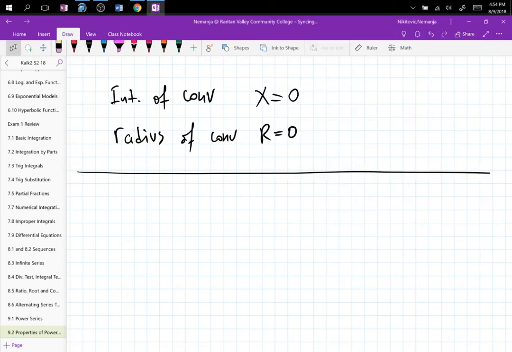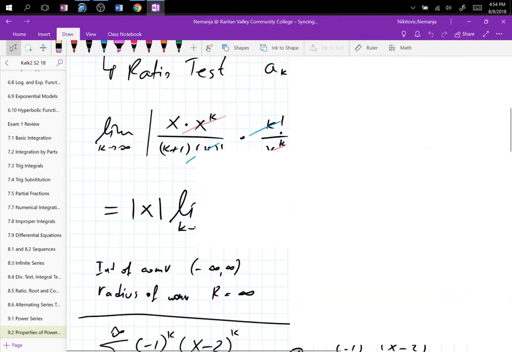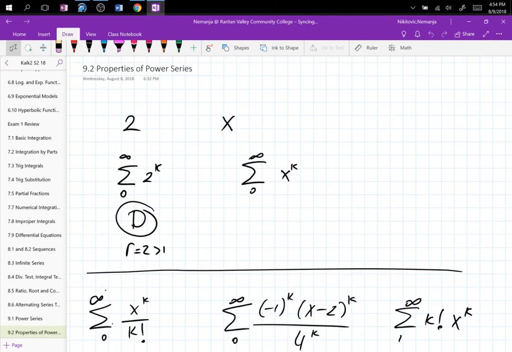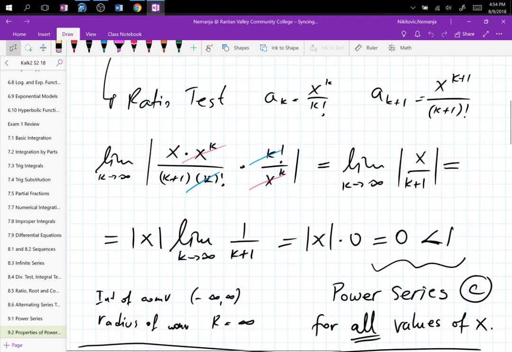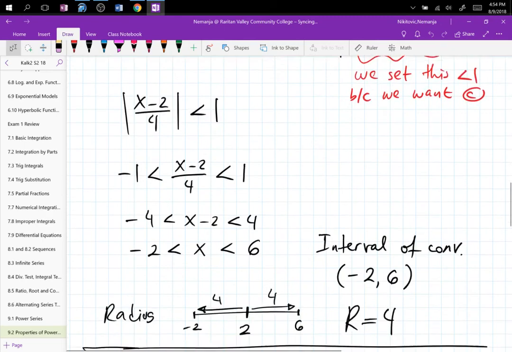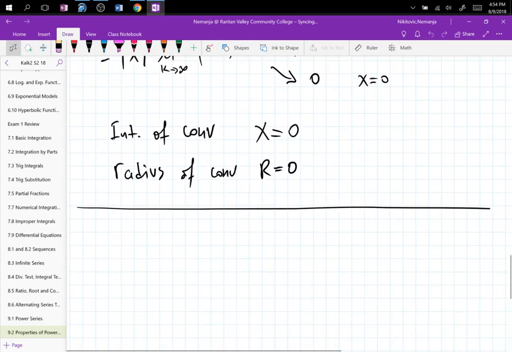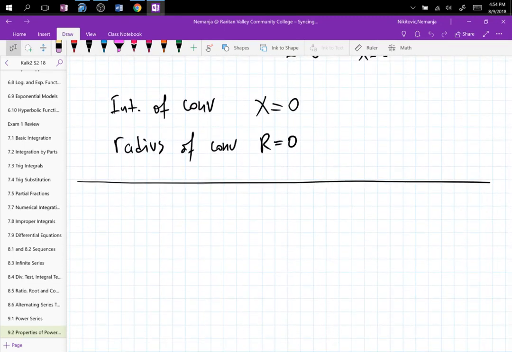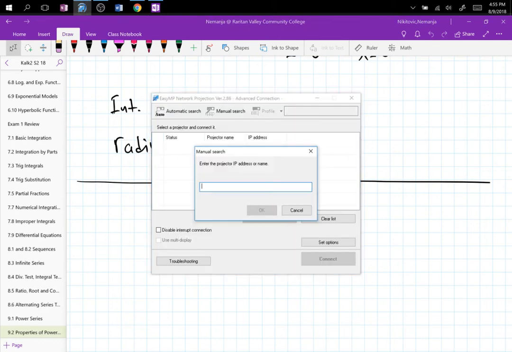Hello and welcome back to Calculus 2. So we talked about the power series and we talked about properties of power series where we discussed the convergence of power series. And we looked at those three examples and we saw that power series can converge everywhere, which means for every x you think of, could converge for an interval between two numbers, and can converge at a single point.